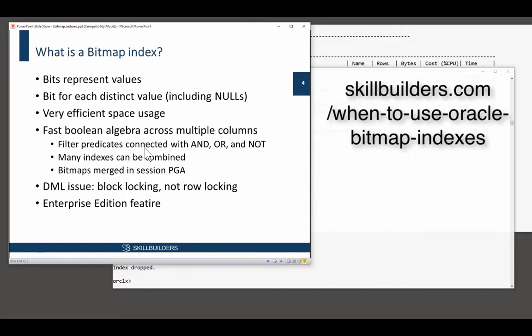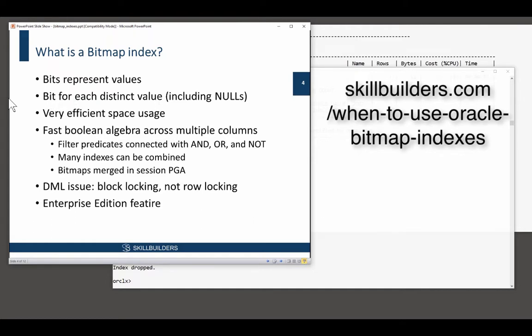What are these bitmap indexes that I'm creating? Well, the bits represent the individual values of the column. There's a bitmap, one should say, for each distinct value. Important point, including nulls. B-tree indexes cannot include nulls, part of the ISO standard. Null isn't equal to anything, not even another null. It isn't not equal to anything either, not even another null. So it becomes logically impossible to put a null into a B-tree index because B-tree indexes rely on using equalities to compare values. So nulls can't go into B-tree indexes. They can go into bitmaps.